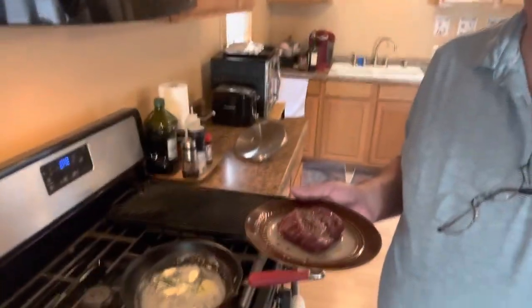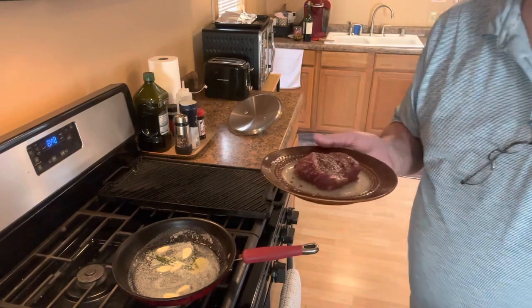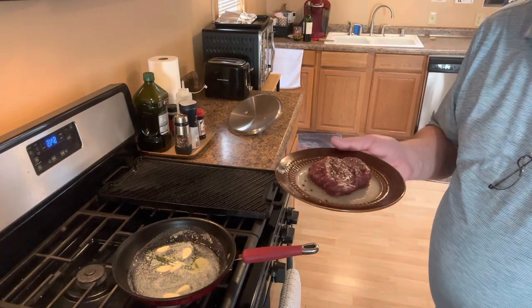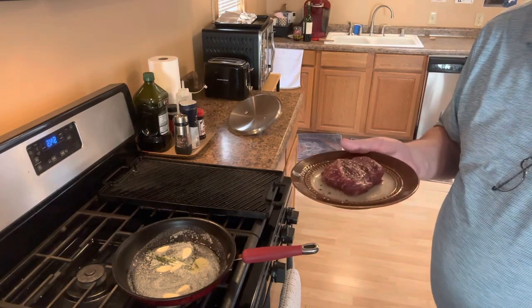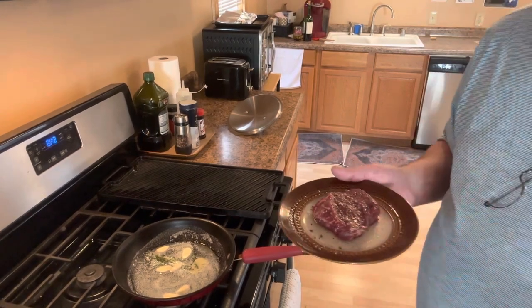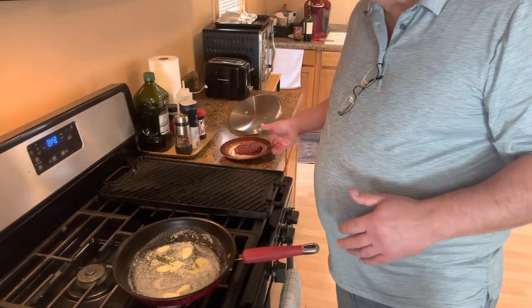I'm not going to spend a whole lot of time talking about cooking a steak. If you flip through YouTube, there's got to be literally a thousand people that are going to tell you how to cook a steak. Just a little five-ounce store-bought filet — not the $38, $40 a pound stuff. I've had it out on this plate on the counter a good 20 minutes. You want to get all the cold spots out of it — not exactly room temperature, but warm it up. That's going to help it cook more evenly.